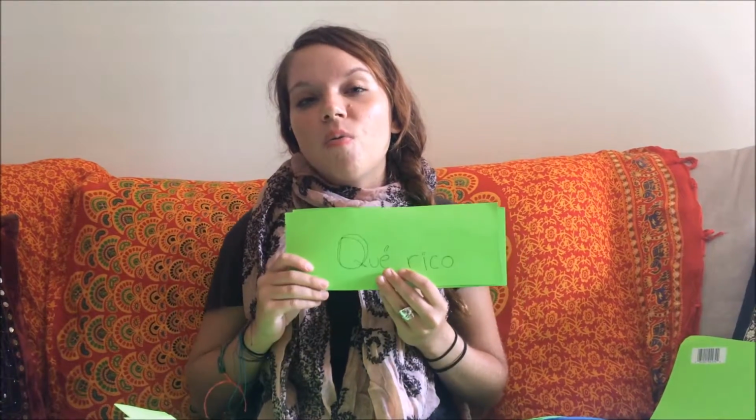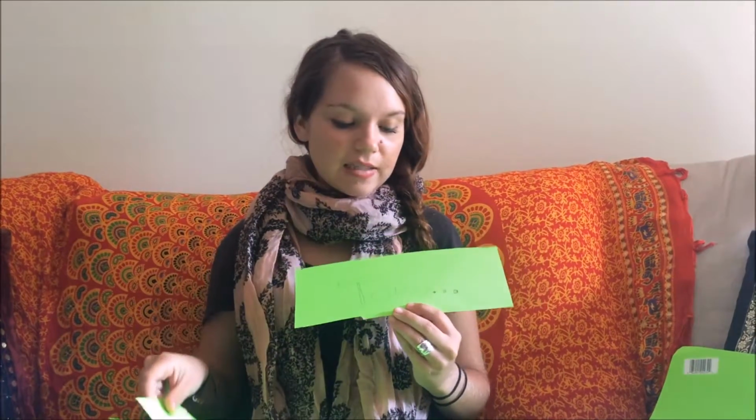And then we also have qué rico. So when they ask you, ¿Cómo es la comida? How is the food? You say qué rico. It's really good. And then lastly, we have tomo. This can be used with getting drinks or ordering food. You can say tomo café. I'll take a coffee. Or you can say tomo café y mi plato principal es el pollo con arroz. I would like coffee and chicken with rice for my dinner.